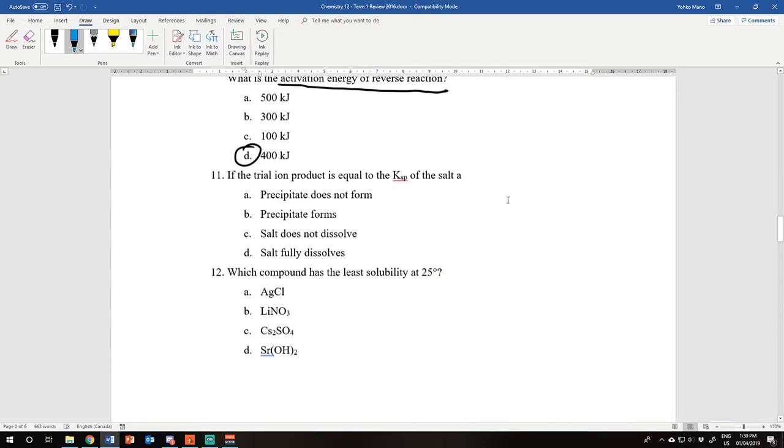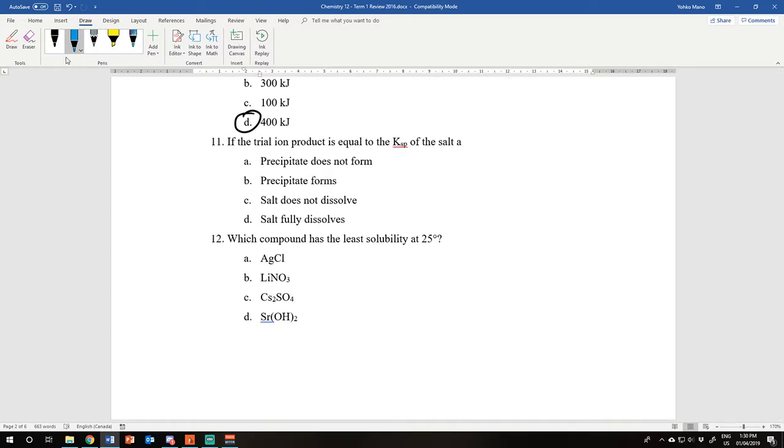All right, number 11, back to solubility stuff. You will find that in my efforts of giving everybody a unique test, I will probably have the order of questions in a very, very bizarre way. So don't expect everything to start off with reaction kinetics, moving into equilibrium and then solubility equilibrium. For all you know, you might get the test that starts off with solubility equilibrium and works backwards. Okay, so make sure you know what you're doing.